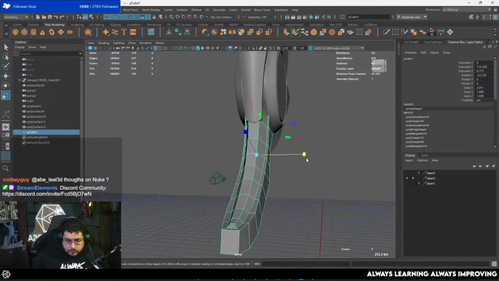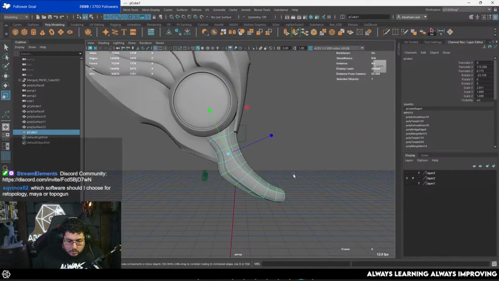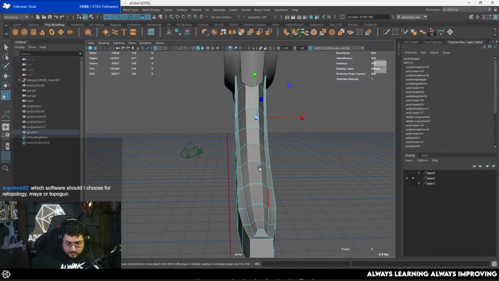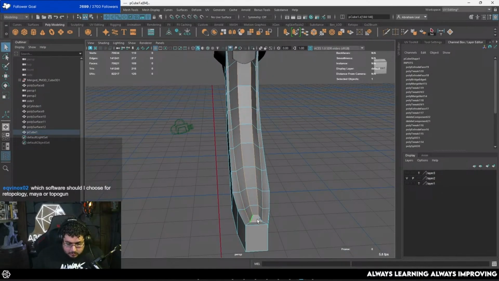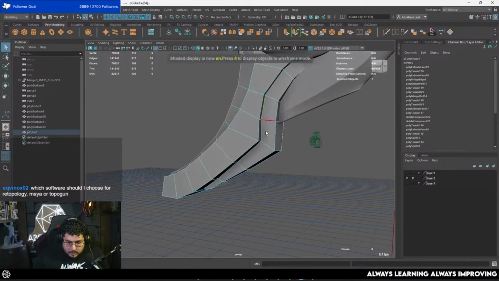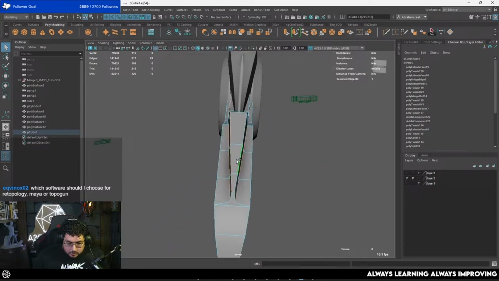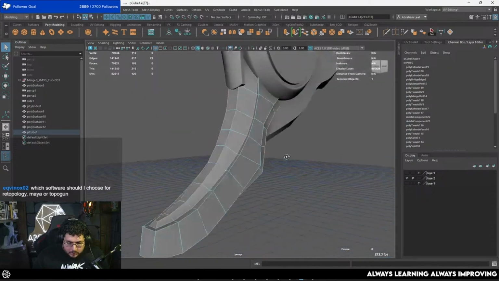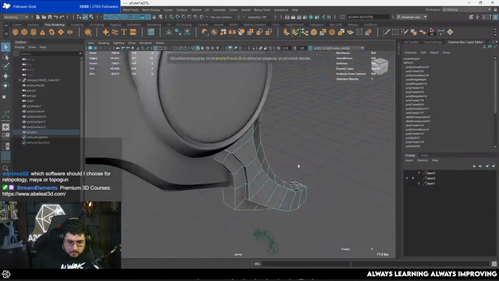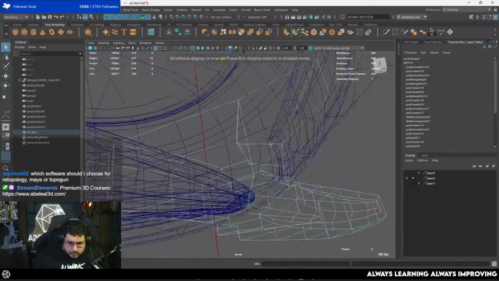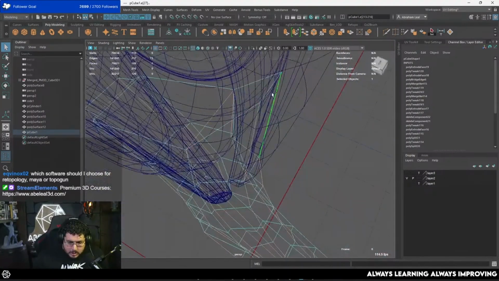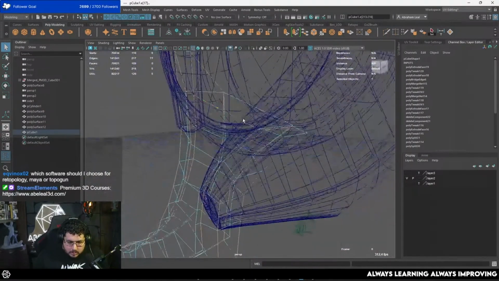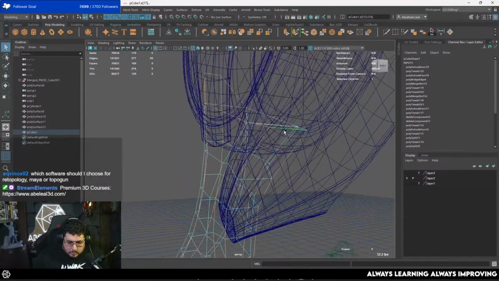Okay, there we go. So now we just need to properly clean the borders here. So down one, down one, down one, down one, down one. And then that one, that one, that one, that one, that one. Actually, I'm gonna wait for those a little bit. So yeah, there we go. I am gonna do that one and that one so that we don't get any ngons. So we pretty much have to go all the way around here.